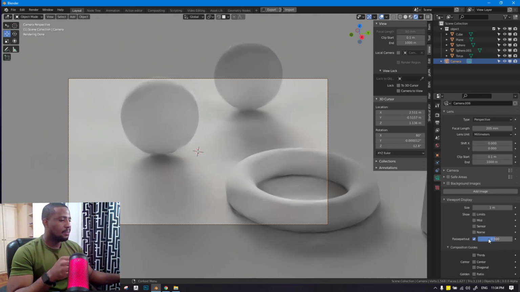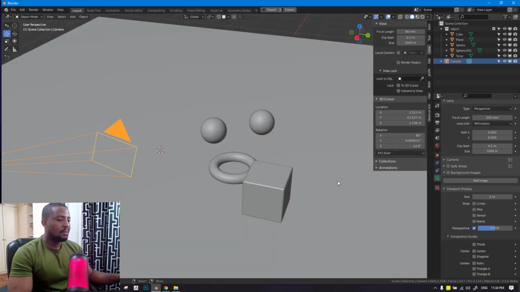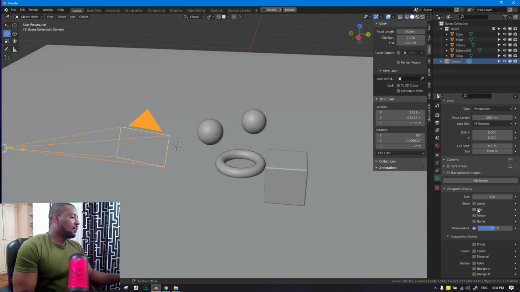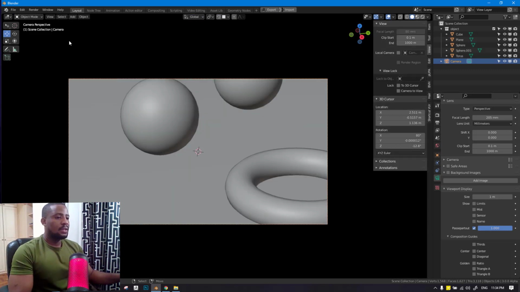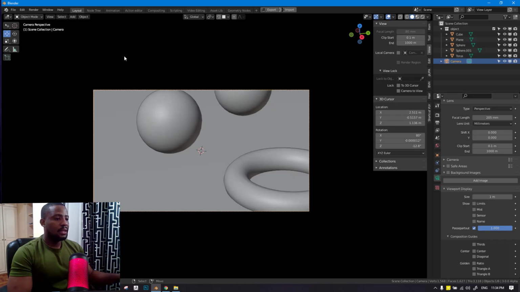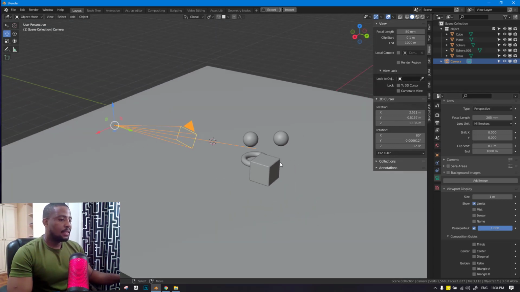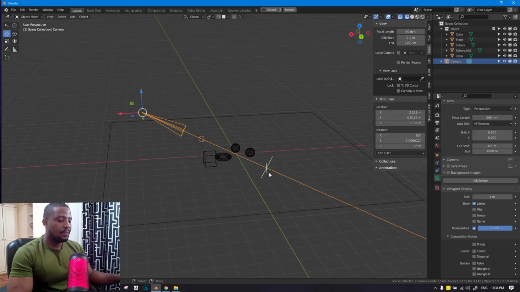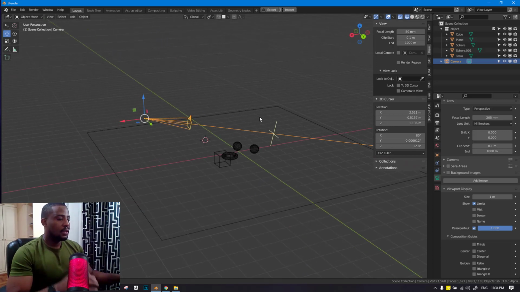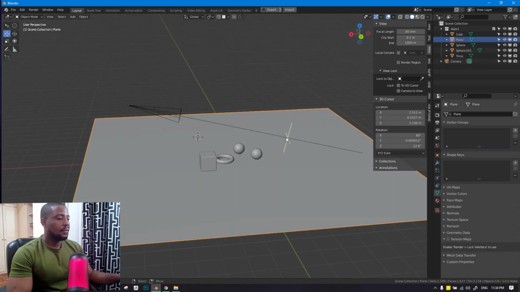So now we have the viewport display. This is pretty cool. So we can go back to object mode. The first thing that stands out, that is pretty much what I use for all my projects, is this particular feature. It's going to darken this part basically like this, so that you can just focus on the object you have in your scene without worrying about anything. And now you have the limit. This is also great because right here there's no way to really know what this does, but it's quite helpful because it could help you focus.